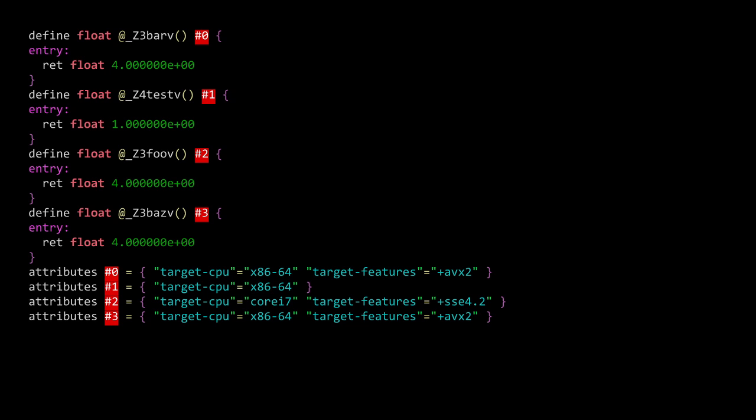So this is kind of the ideal world that I see us moving to, where every function has the target CPU, which could be, in fact, Core i7, as a little slight difference as opposed to the standard triple, which is why it's in there as an illustration. And then you've got your target features for that particular CPU. It works the same way that you would with the feature string that you would pass into LLC or anything like that to do backend work. So it ends up with a very simple interface to extending, and it's the same feature string that you would pass in anyways to the target machine.